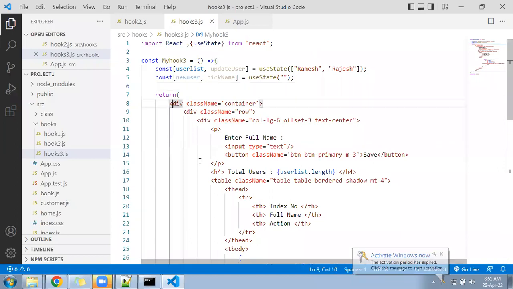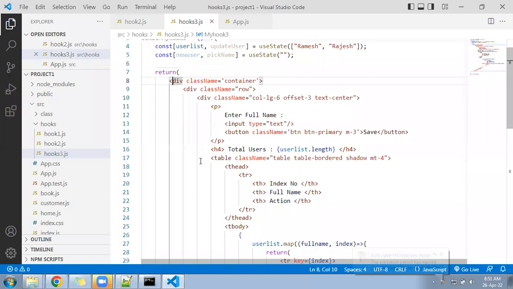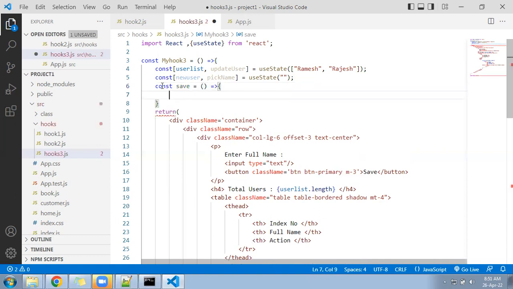After that, you have to write a function called save. Under the save function, we can call the update user.